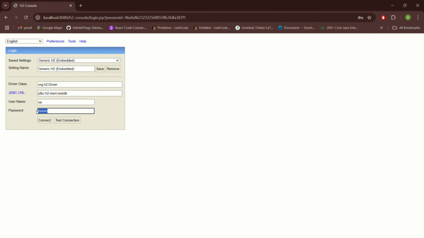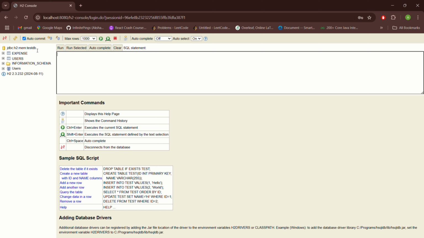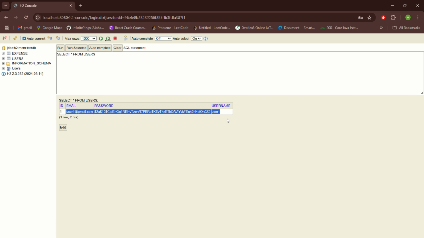We have added this username and password in our pom.xml file. So let's connect it. Okay, so we have connected. To check the user, I click on this user table and run the query. So I simply got this user in our H2 console.